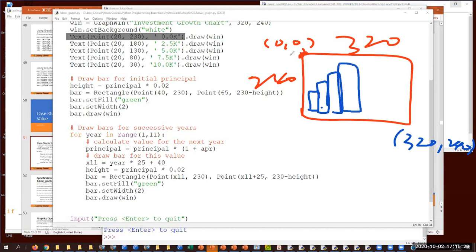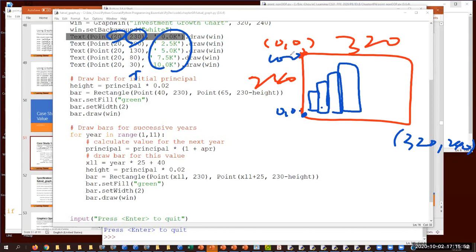Keep going. We put a text value here. So 0.0K is over this point. This point is 220, 230. The higher the label, the smaller the Y value.